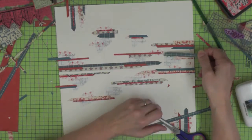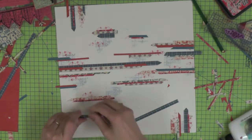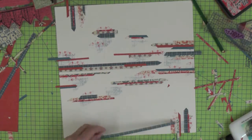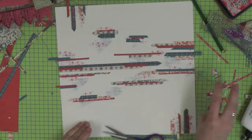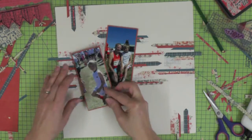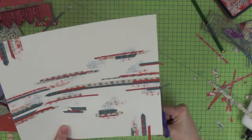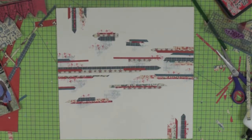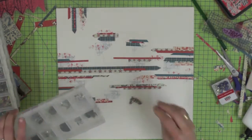Now at any point, any of the steps that I'm showing you, you can come back and revisit. So, you know, if you put your photographs back onto your layout and you think, actually I've not got quite enough blue strips, which I'm adding a few here, or perhaps you've covered up your stamping and you want to add a bit more, you can do so. So always keep coming back, putting your photographs down and checking where you are and that you're creating something that's pleasing to the eye.